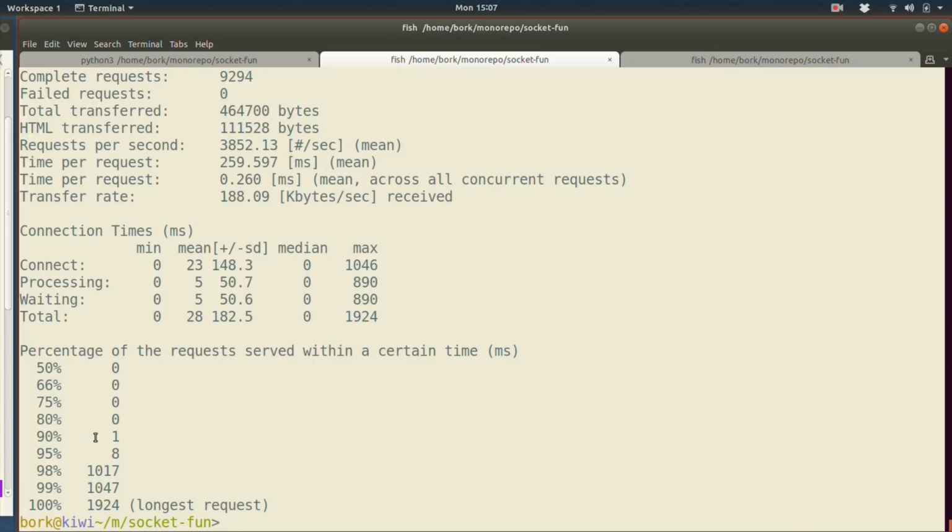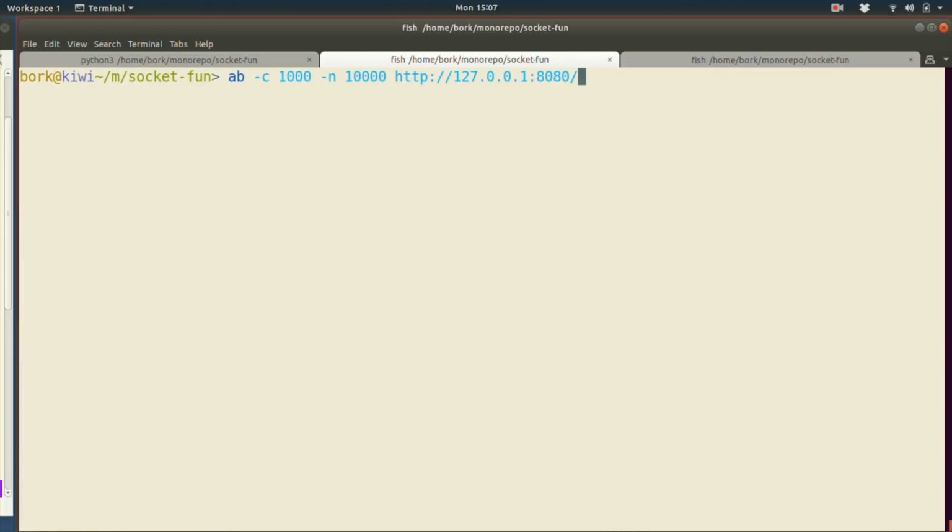Interesting. So here it seems like a very small number of my requests have taken 2 seconds, even though almost all of them are very, very fast. So who knows? Anyway, Apache Bench is just this benchmarking tool that you can use to hammer a web server with requests and see how long they're taking.